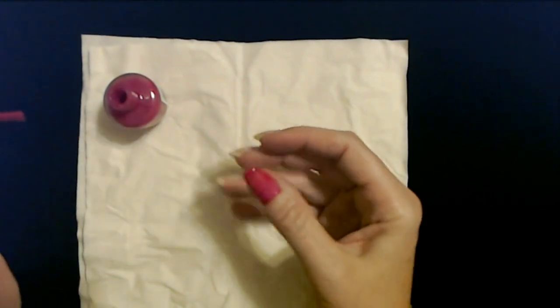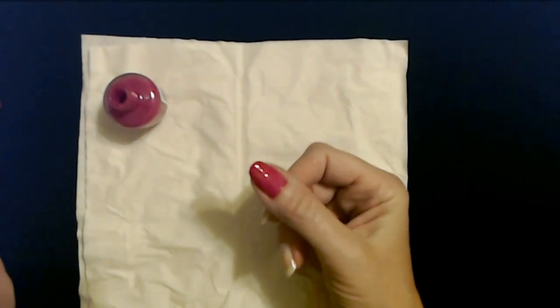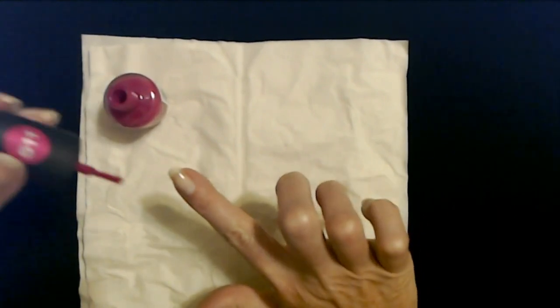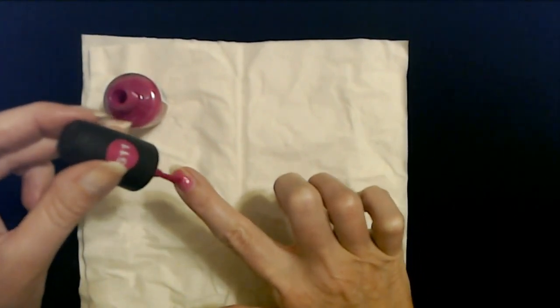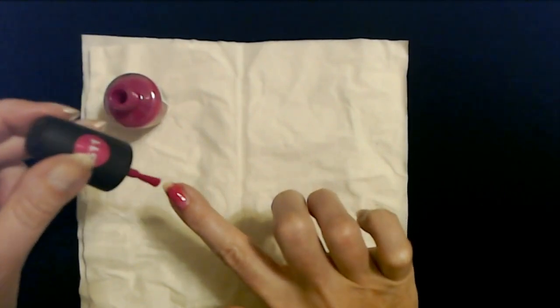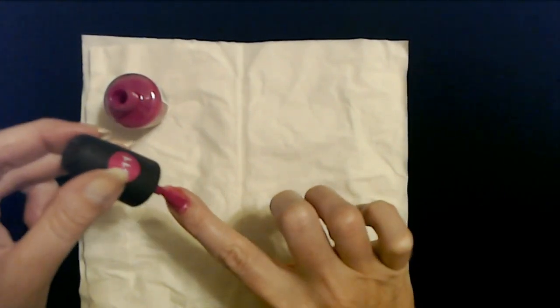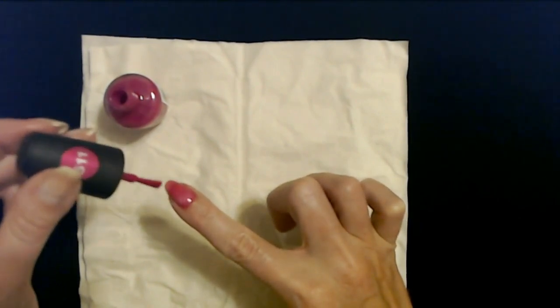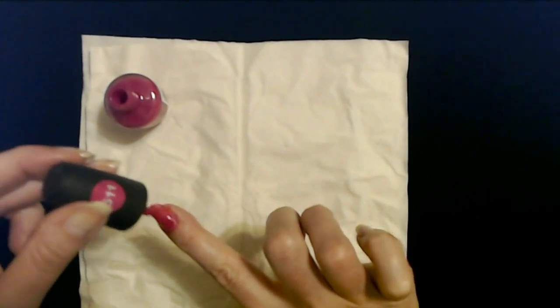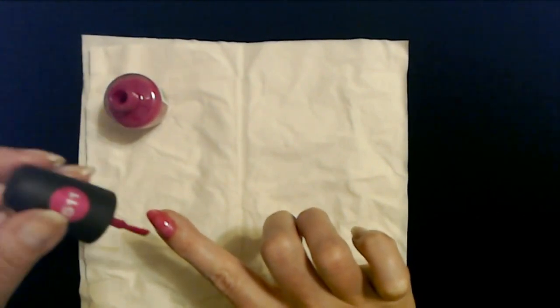Now, it's a bit blotchy, but again, that's okay, because the second coat will make it look wonderful. But this is why it's important to, you know, massage your cuticles and kind of push them back before you get to this point. You don't want them in the way.